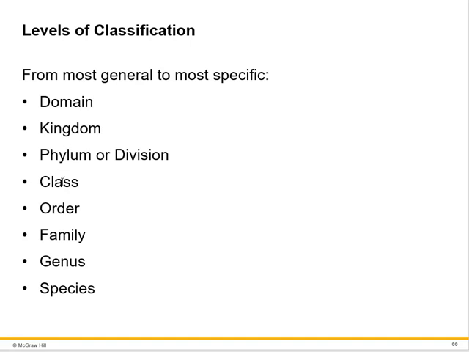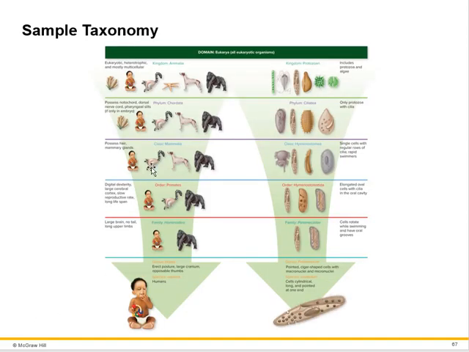So the levels of classification from most general to most specific are domain, kingdom, phylum or division, class, order, family, genus, and species. You can see the most general category has several different organisms in that group, and they're very different. Like we have a sponge here, and a human, and a lemur, and a starfish, and a dog, and a gorilla. So it's a very inclusive group, and you get more and more specific as you go down to the genus and the species. When you get to the species, it's the single name, only one organism that fits that. Same thing here with all these different kinds of protists, and then more specific categories until you get down to the very specific genus and species.